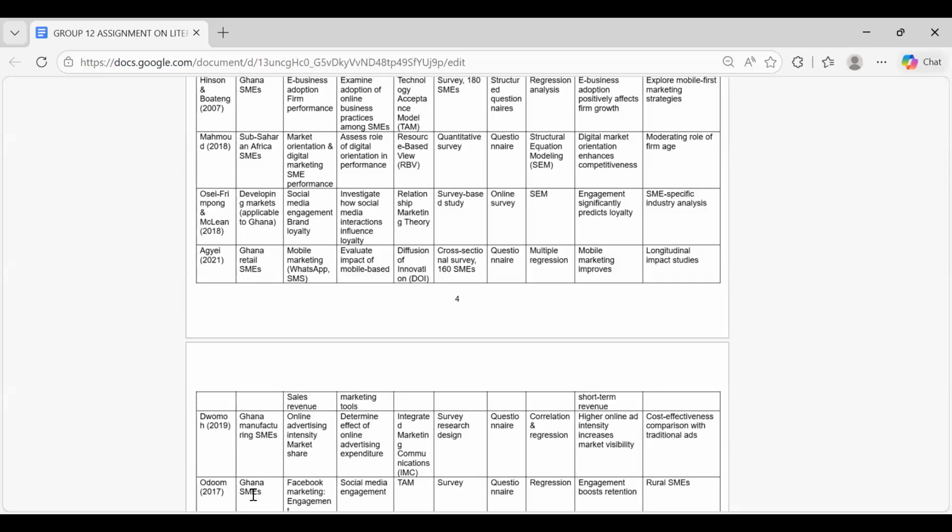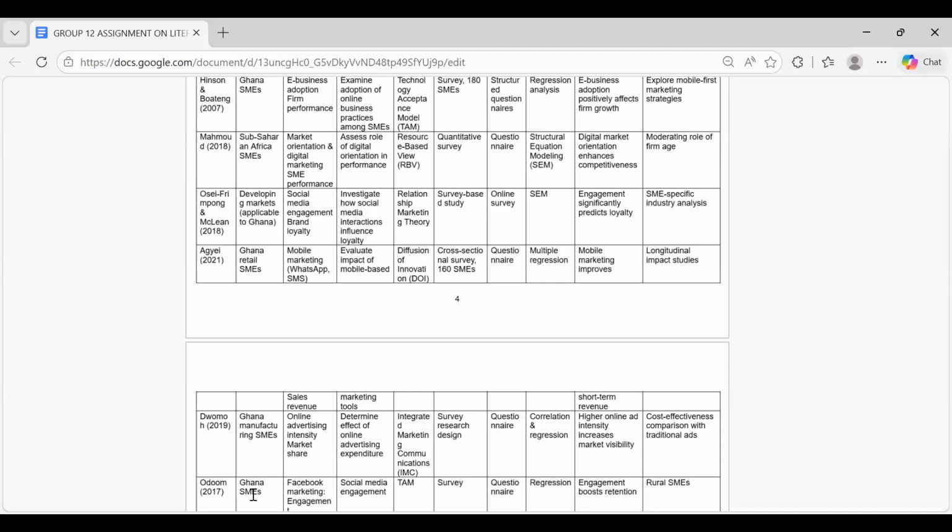So you see, as you weave the narrative, you use the information from the table as your language for presenting your review of the literature. So like I was saying, you can say that over the last 20 years, there appear to be maybe 3 dominant frameworks for understanding the nexus or the relationship between social media marketing and MSME performance in the Ghanaian context.